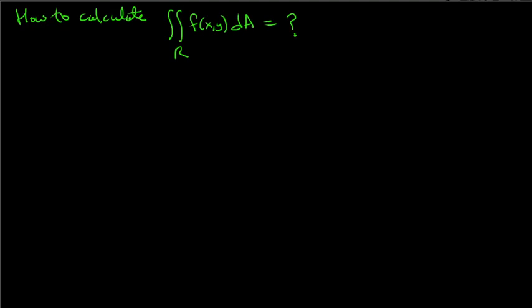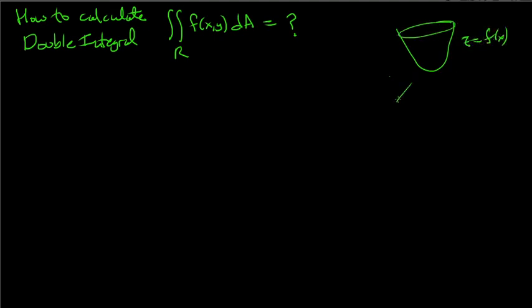Okay, so now comes the most important question. We have these double integrals, and for the moment, these are kind of abstract, right? These double integrals, all we know about them is that they represent the volume underneath some surface, right? So if we have a paraboloid, and that's my z as a function of x and y, and I have the xy plane below it, and you have a certain region here, right? Then the volume underneath the surface, right? If you want to calculate that volume, you calculate the double integral, right? And that tells you what this is. This is the volume. So it's a number. You end up with a number that represents the volume.